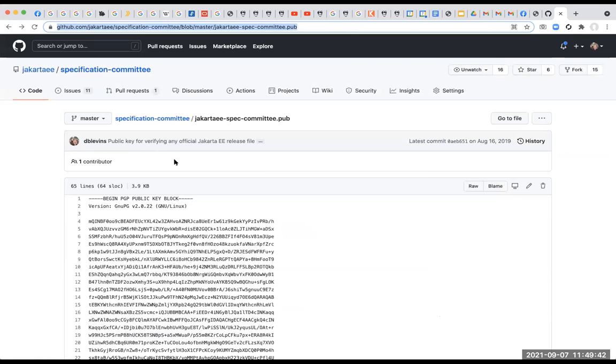It works. Nice. Is there any private material that we need to keep with this? The private material is on the Jenkins job of the specification committee's Jenkins instance. So the private key would never be put into a repo or published in any way. If it was, then anybody could use it to create binaries and call them official. Right. I was just trying to figure out, does the Eclipse Foundation manage it? Yeah, okay.